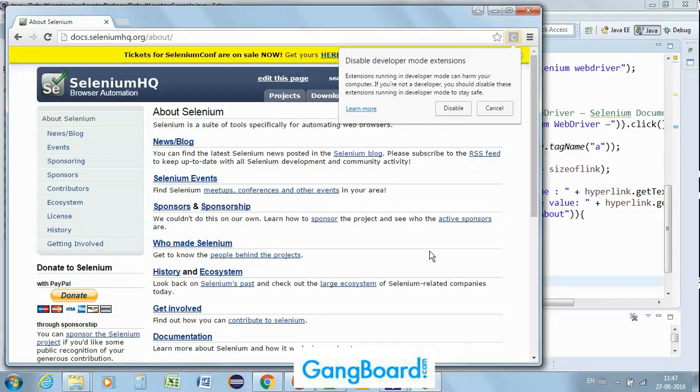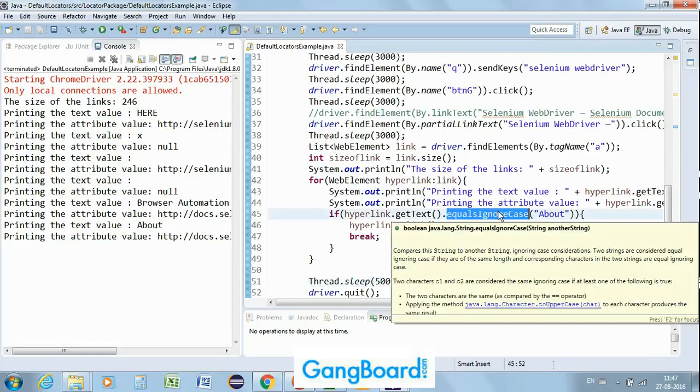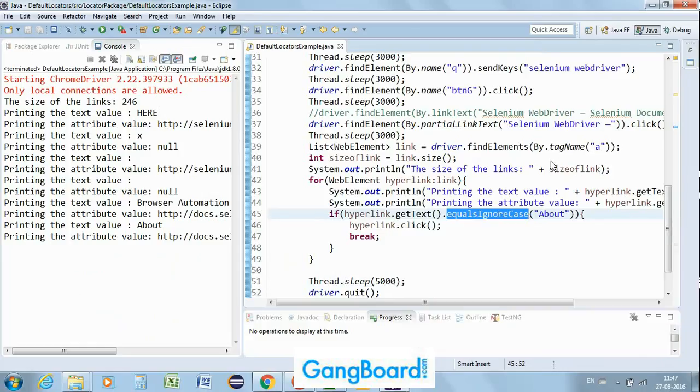Click on your About, and then it will close it. So till your About only it will be executing, since you have given equalsIgnoreCase, it will ignore the case sensitivity and check it. Any doubts so far?